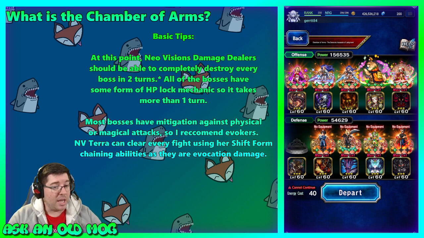Most bosses have mitigation against physical or magical attacks, so I would recommend bringing evokers like Neovision's Terra. You can see at the top of my screen. She can clear every fight using her Shift Form's chaining abilities because they are non-elemental evocation damage. And if you gear her well, she can just blow through everyone. So we'll just show you what I'm talking about.